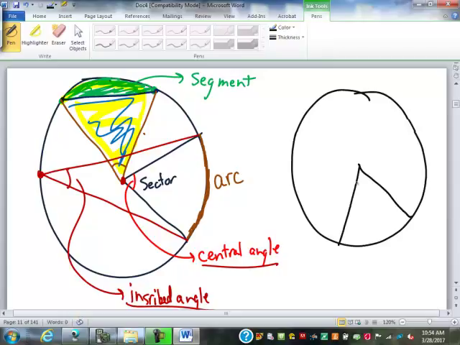So let's say here I have this central angle at 60 degrees. If I have an inscribed angle out here on the same arc, this arc would be called a 60-degree arc because it is cut by a 60-degree central angle. So the length of that arc is determined by that angle and then whatever the radius or diameter of the circle is. This inscribed angle up here is going to be half of the arc. So that's a 60-degree arc. That becomes a 30-degree inscribed angle.